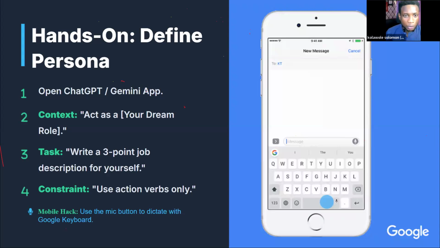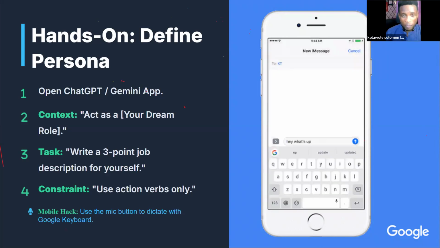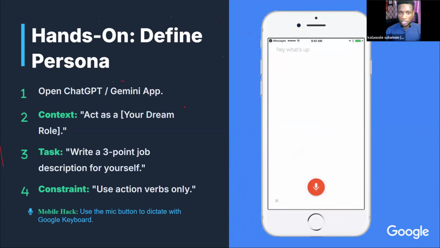Okay, how do we get the apps? Do we download from the Play Store and start using? Are they free or do we need to pay for them? Yes, Google Gemini is free to download from the Play Store. ChatGPT is also free to download from the Play Store, right?